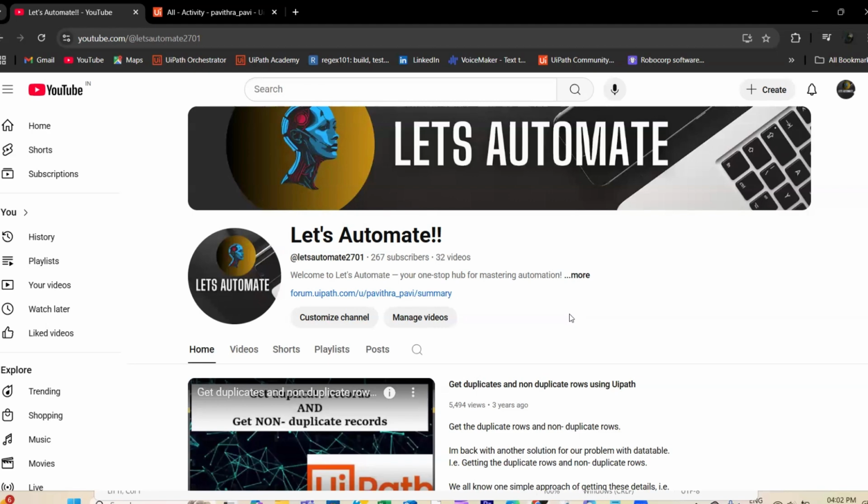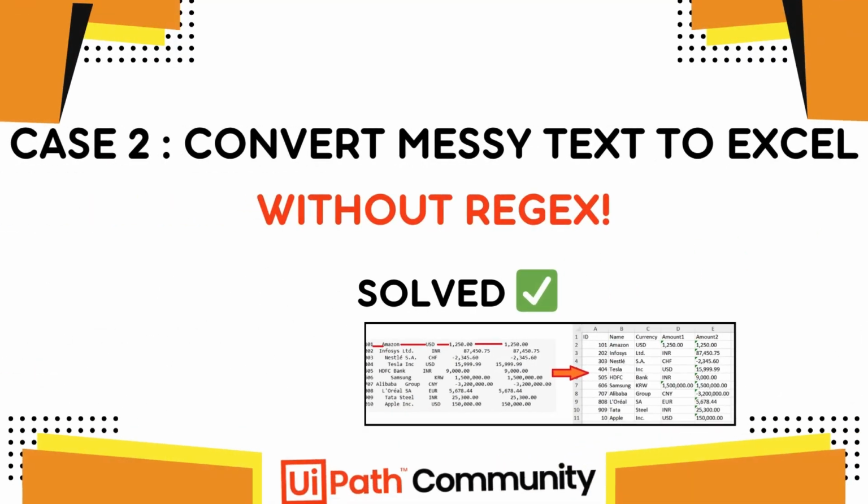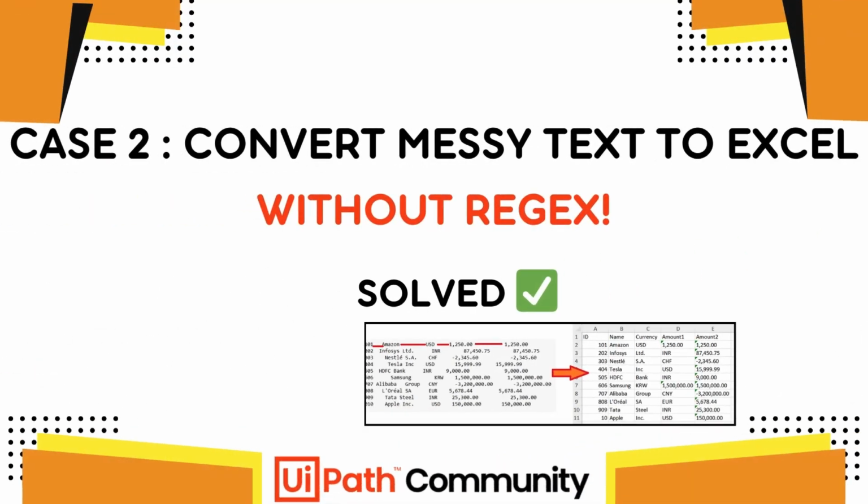Now back to the agenda of this particular session. Like I mentioned, we are going to remove the white spaces and change them with the star. I'm going to make it a little bit tricky and convert this problem statement into a more real-time scenario.